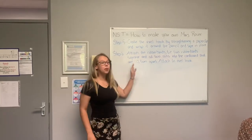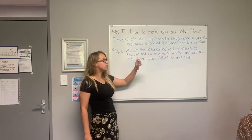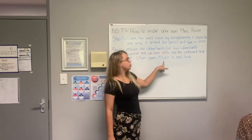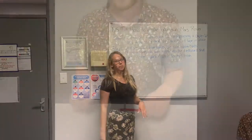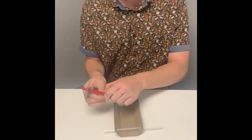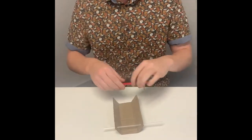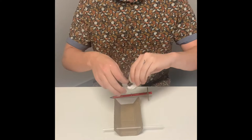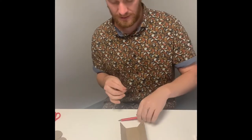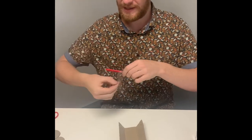Step six: you are now going to attach your rubber bands. You are going to tie two rubber bands together and cut two slits in your cardboard that are 0.5 cm apart, then attach the axle hook onto the pencil. Take your straightened paperclip, wrap it around your axle or pencil, leave a hook at one side, and tape it so that it doesn't move when we use the rubber bands for the propulsion.